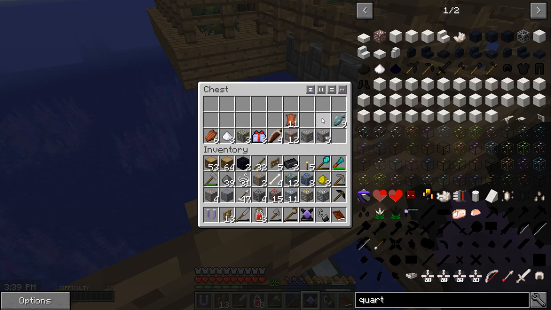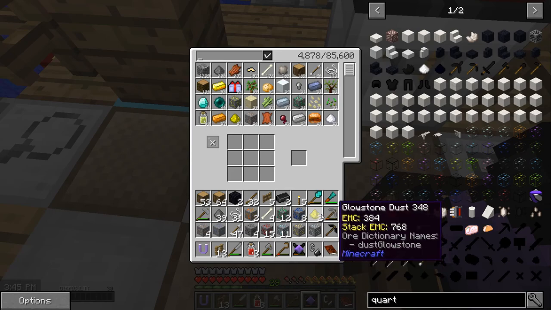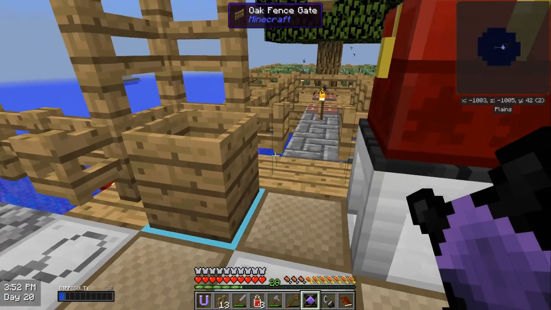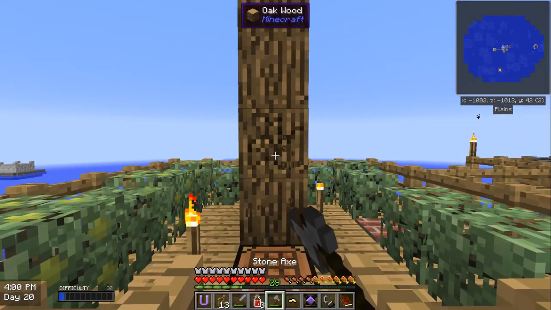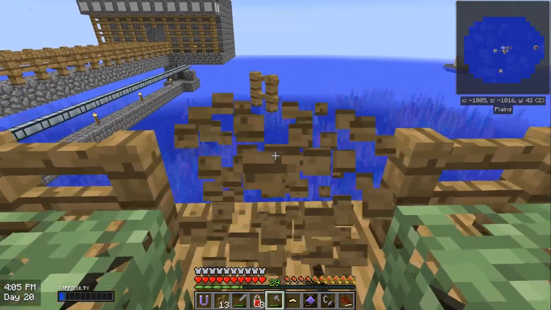So let me grab all of that. And you know what? The one last thing I'm going to do while we're... Everything else now is a waiting game. I have to build an island to set up my portal, which is going to be right back here. My portal island I'm going to make right here.